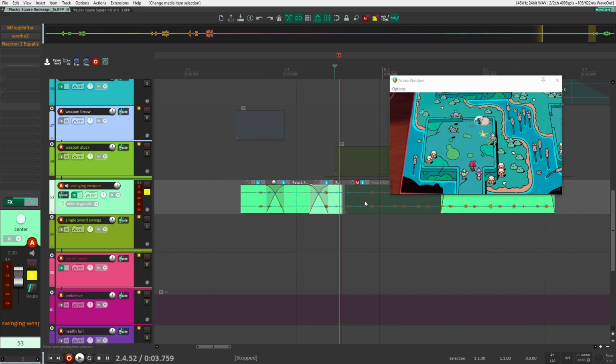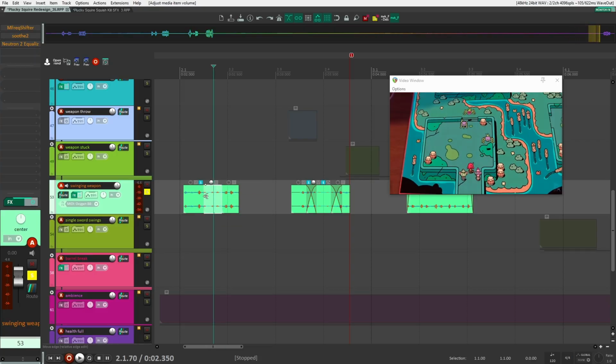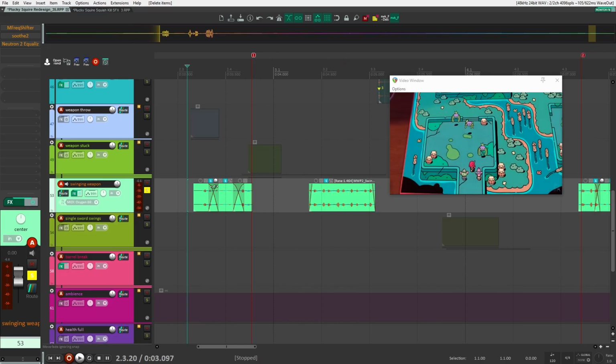So the way I had this done is I just had, let's say this here, I cut off the beginning and the end, I bring down this middle section here like that, and then I just crossfaded over like that. Right, so then you have a natural decrease in volume to be a bit lower here in the middle, and then it goes back to the regular volume. So that's how I created this kind of gesture here.